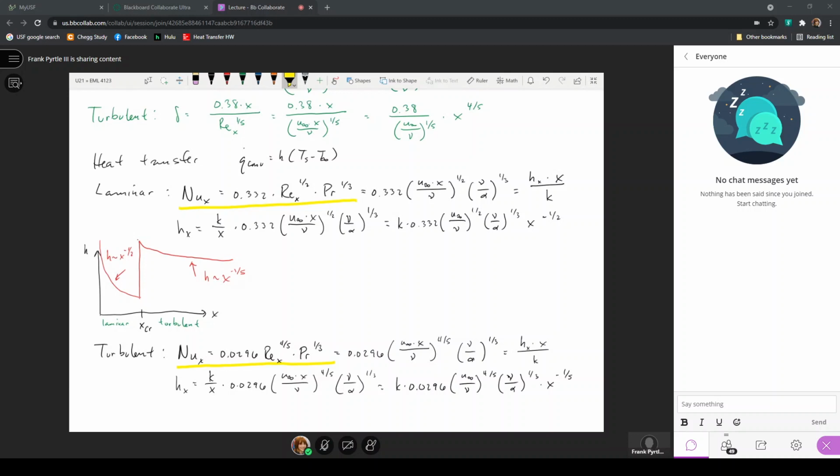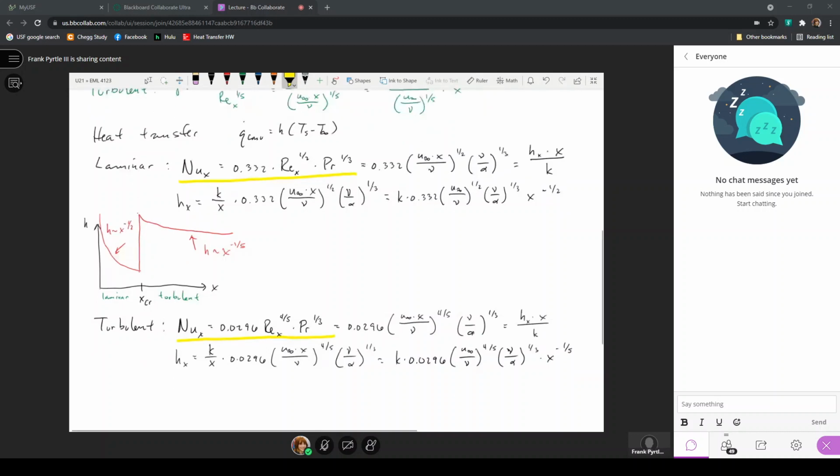So if I'm looking here at the laminar flow condition, or the laminar region, which is from x equals 0 to the critical point, the heat transfer coefficient varies from an infinite value at x equals 0 down to its minimal value at the transition point. So there's an average that would exist from the leading edge to a transition point, or from just the leading edge to any position that is still in the laminar region.